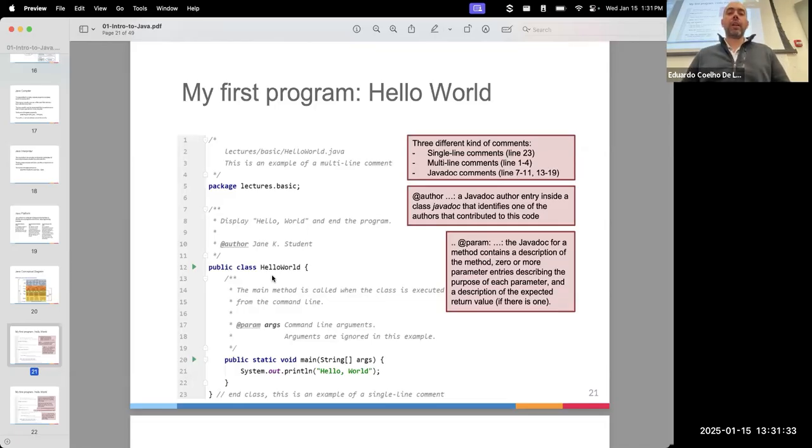We typically call that camel casing. That just means that you are going to name classes with the first letter uppercase, and every time that you have a composite word, each word is going to have its first letter capitalized. So that's why you have the H and the W as capitalized letters.